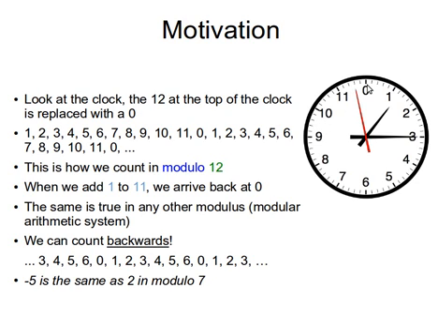Now if we count: one o'clock, two o'clock, three, four, five, six, seven, eight, nine, ten, eleven, and then we reach zero again. If we say 12 and move on to one, we don't say 13 — in a 12-hour format wall clock we don't have 24 hours. So we don't say 13, we say one again, two, three. That's modular arithmetic — this is how we count in modulo 12.